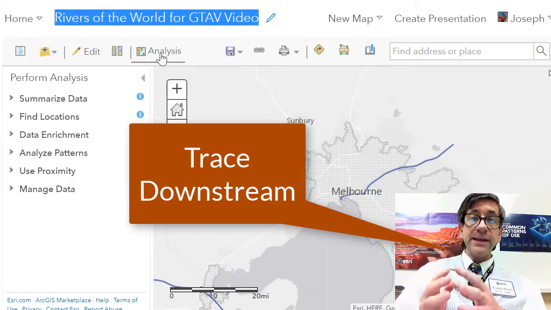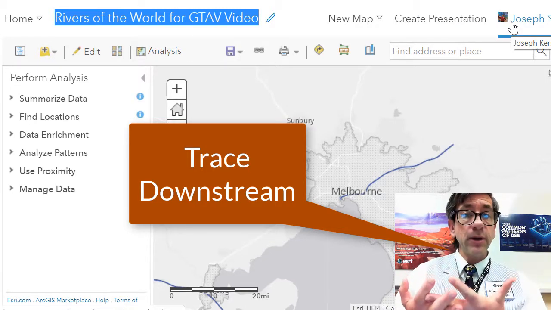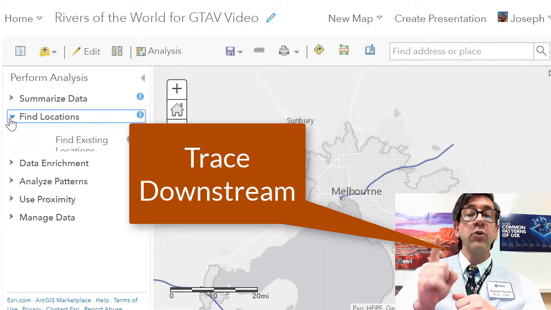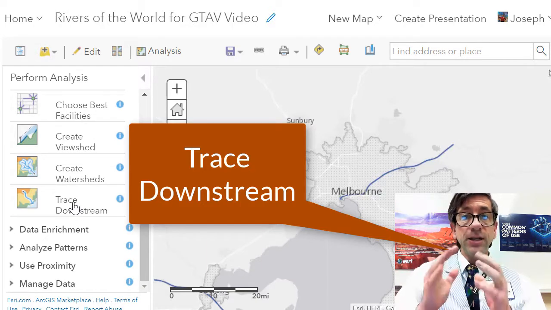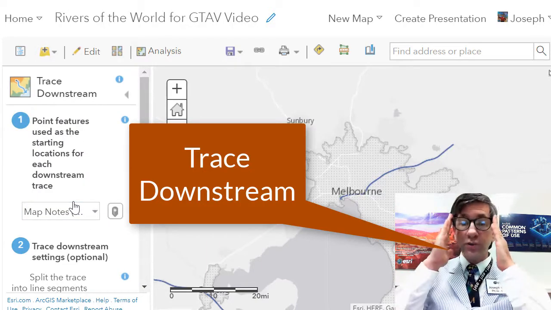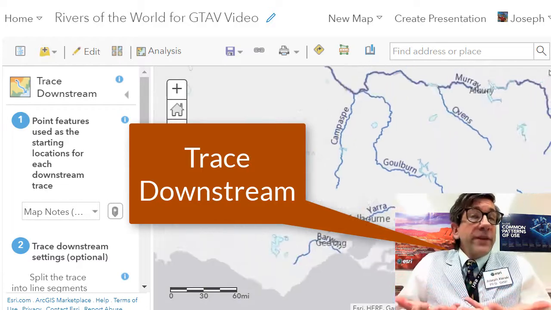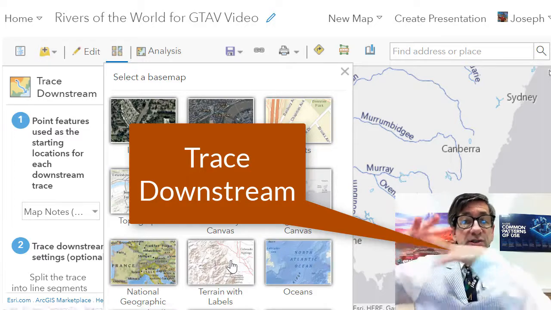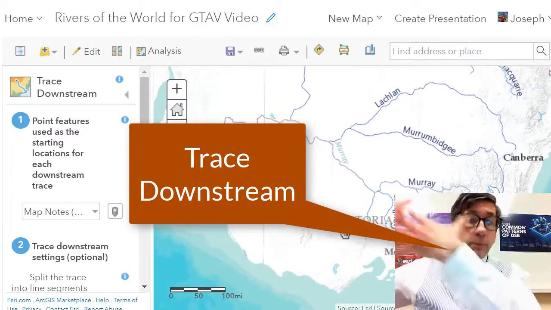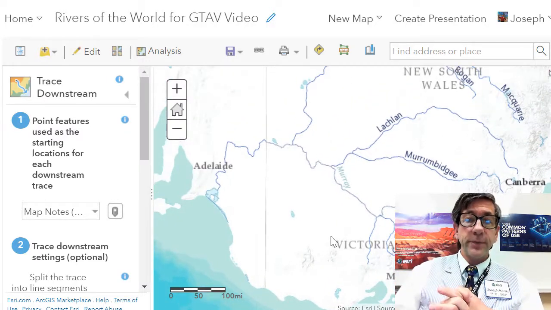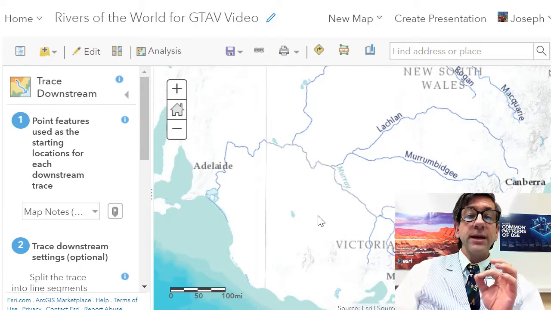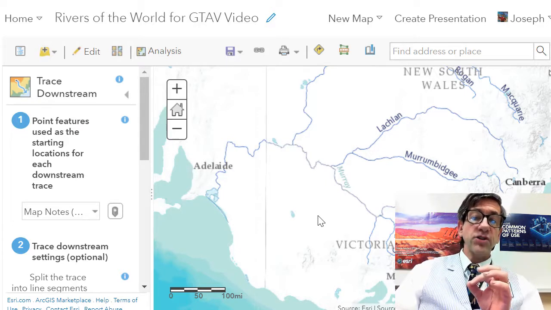Now, if you're signed in and the analysis tools do not appear, then you need to contact your administrator for your ArcGIS Online account and make sure that you're granted publisher permission. You need to be a publisher to have those analysis tools appear. The reason is that when you run the analysis tools, you actually publish data into ArcGIS Online. The results of your analysis are saved in a different layer that you're publishing to the WebGIS cloud. So, publisher permission allows you to create map layers, including through the analysis function and via other means.